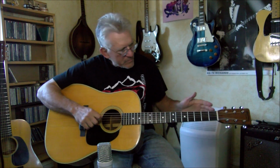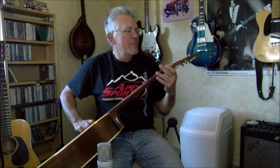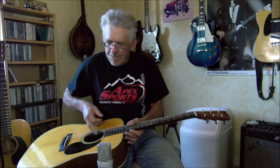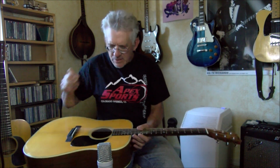I haven't got quite enough light in the room. So on this guitar, I did the tuners. I did a bone nut. I did a full Evo refret. I think I took the popsicle brace out. Yeah, I took the popsicle brace out, and I made a little bit of a wider brace in here.